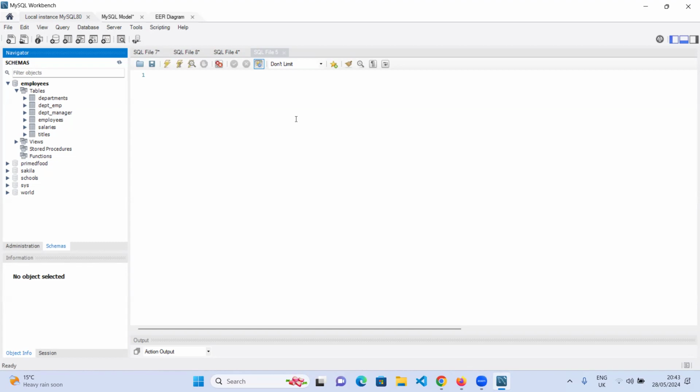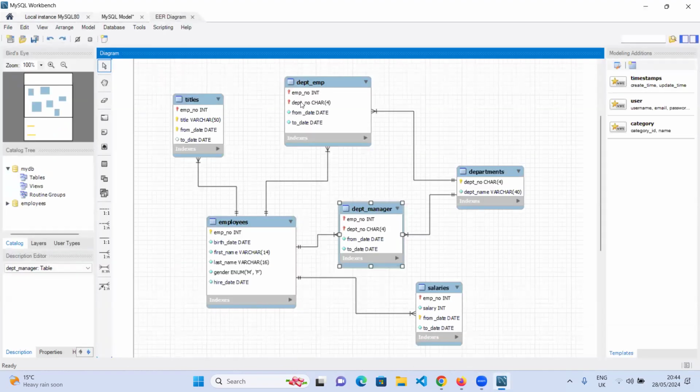So now, to use a join, you must find a linking column. For me to use a join for these two tables, I must find a linking column, and this linking column is the employee number.